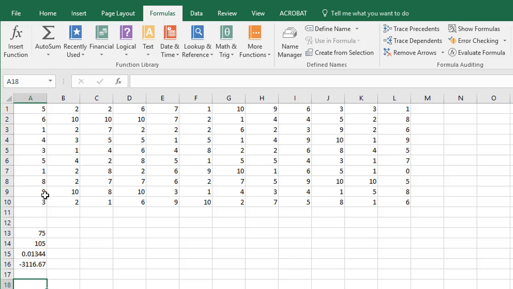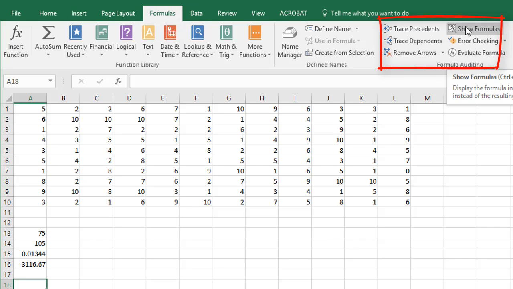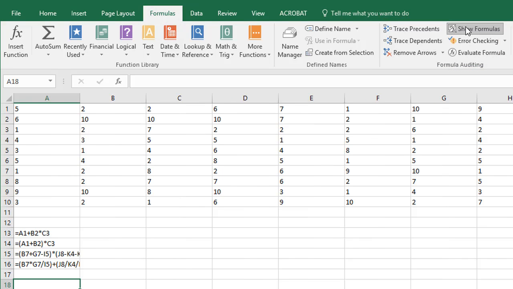And by the way, if you want to know what cells in your worksheet have formulas, then up here on the Formula tab, just come over to the Formula Auditing group and then click on Show Formulas. And when you do, it will show you the actual contents of any cell. So right now we can see up here that A1 all the way down through row 10, that what we have up here are just numbers.